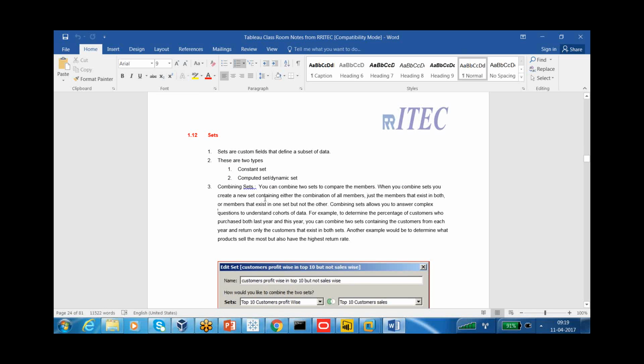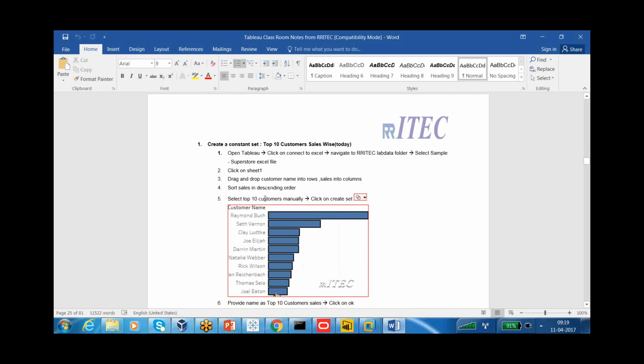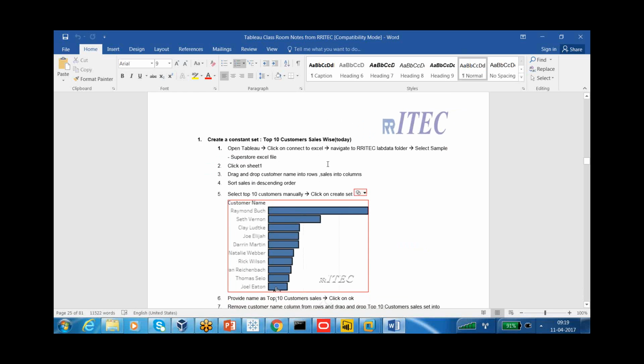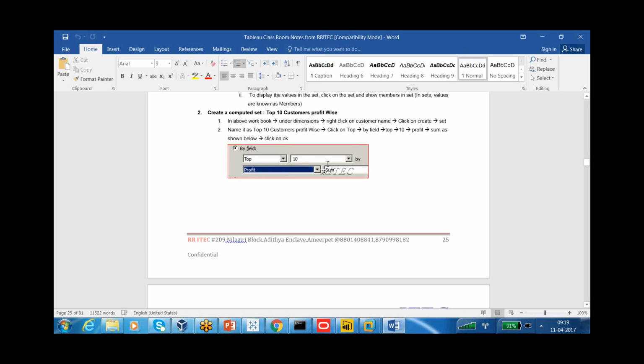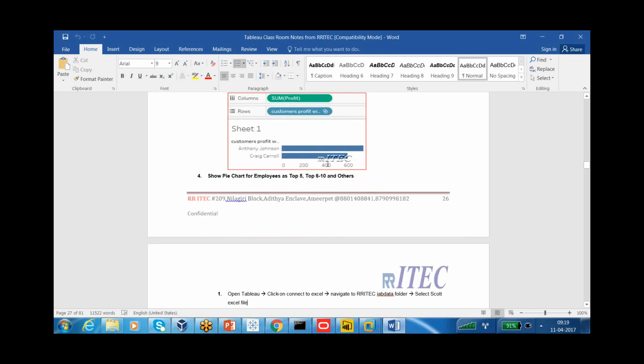First we explain what a set is. The first exercise is top 10 customer sales. The second is top 10 customer sales dynamic. The third is showing a pie chart of employees as top 5, top 6 to 10. We give 4 or 5 exercises in each topic so that you will be up to the mark.